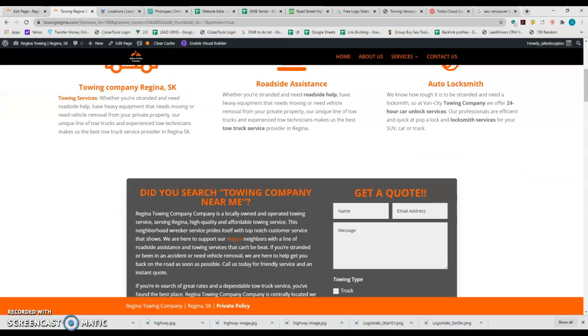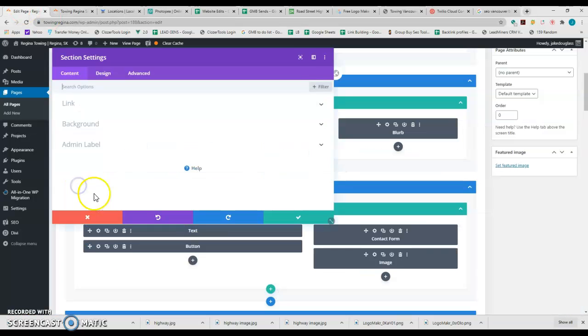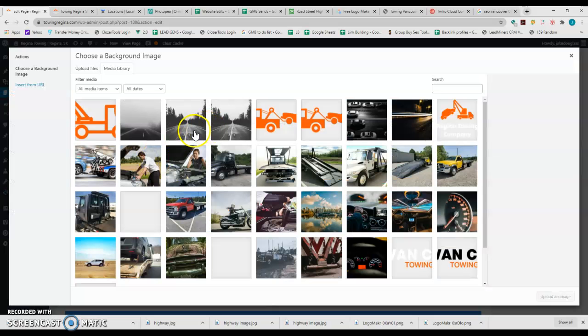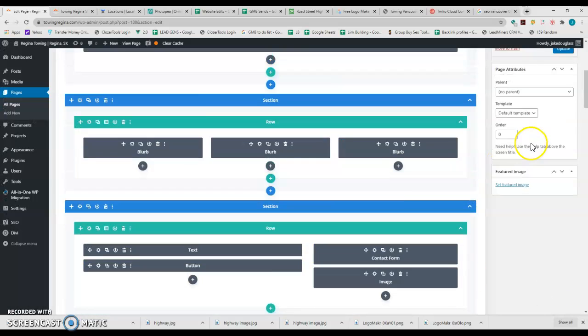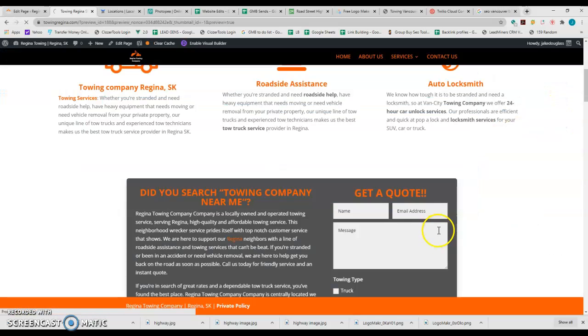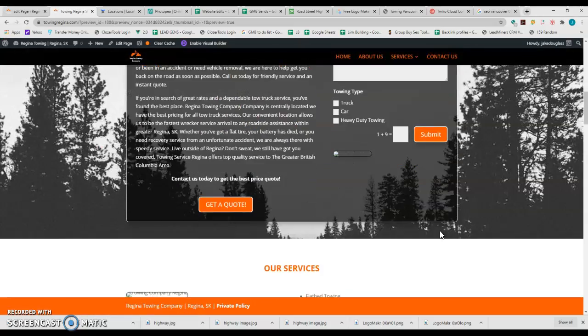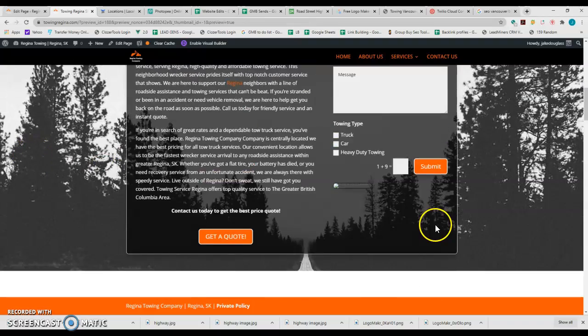Okay? So what we're going to do is come back here and we're going to click that gear icon, go to the background, and we could try even one of these images. So we could try, let's see what that works. We'll see what it looks like. Might be good, might be bad. Okay, looks pretty good to me. Essentially just filling up the space with some different images, breaking up the content.